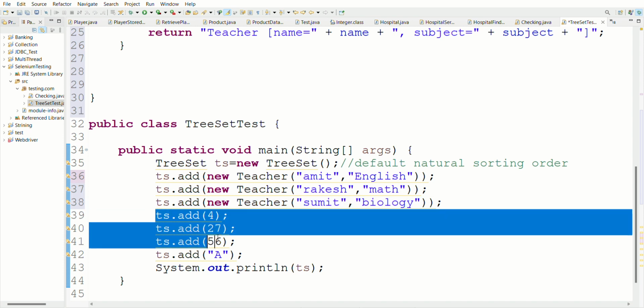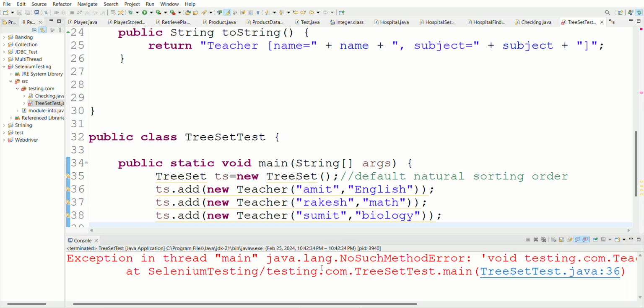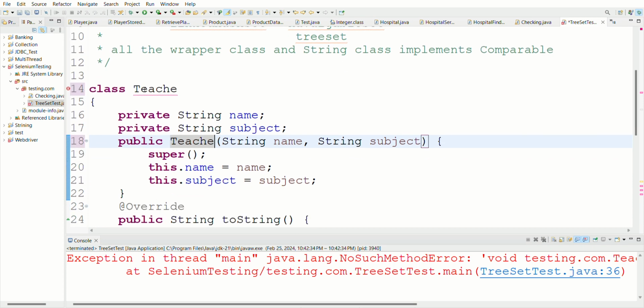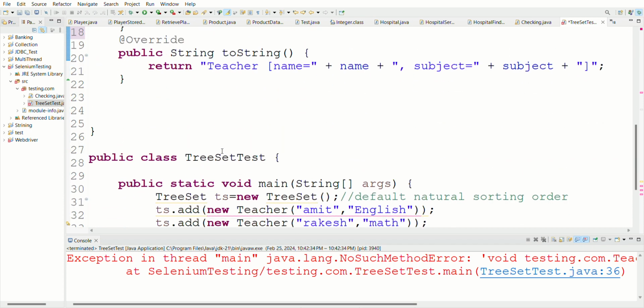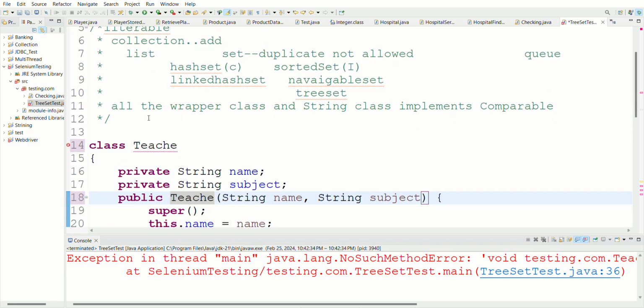Okay, got it. When I am printing this data, it will give a compilation error, runtime error. Why is this giving the error? Because the Teacher class is already defined. Let me add teach. Okay, I have only removed R. What is the problem? Teacher is already there, that's why it is giving the compilation error. Okay, let me take Teaching class, TEACHING.